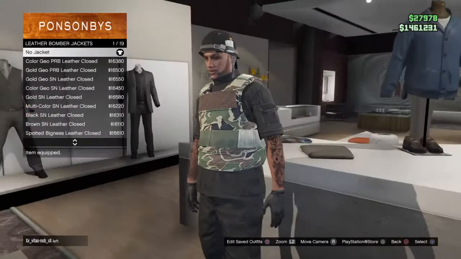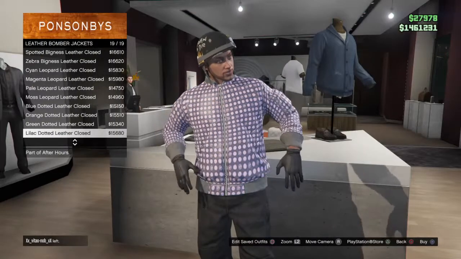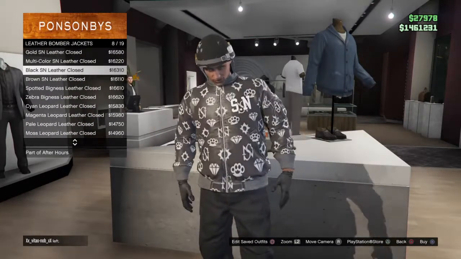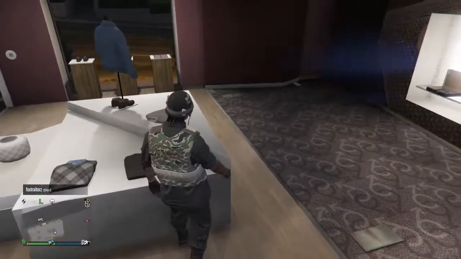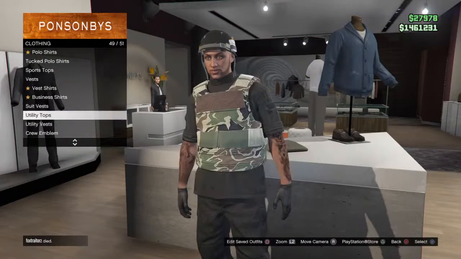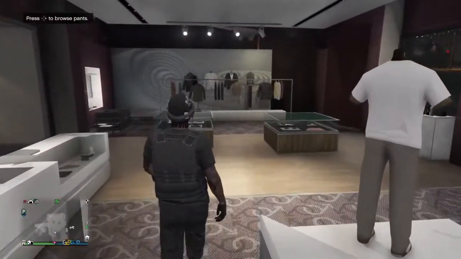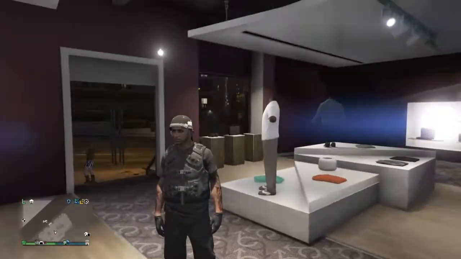You get different tops. See? I'm gonna get a puffer jacket. Or a leather bomber jacket. Eh, not really, because I don't like how they look. Go to tops. Vest. And you could change your vest. And there you have joggers. I'm gonna zoom out so you can see it better.